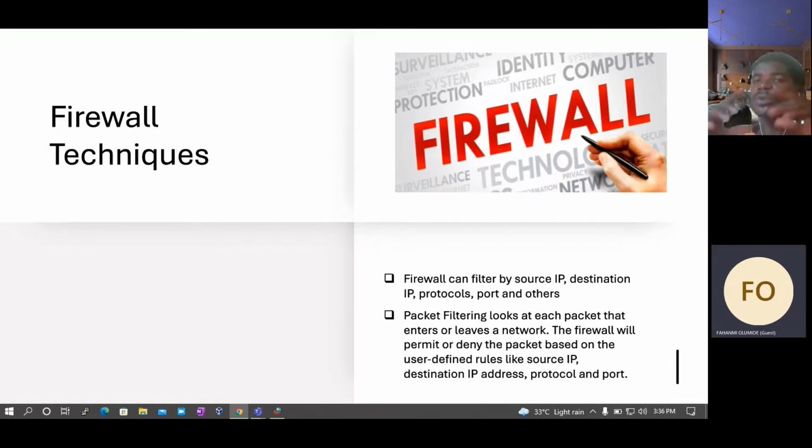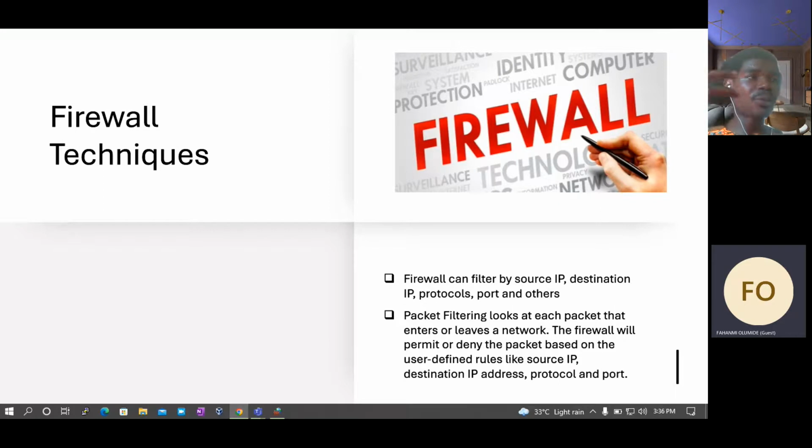And ports, right? I also said ports are just logical numbers. They are not your physical port that you can insert your USB cord into. No, that is not the port I'm discussing here. Ports are just logical numbers that identify the service that is running on a computer, right? For example, when you go to facebook.com, it is running on a web server, right? And which is on a protocol of HTTP. Of course, Facebook is secure, so they are using HTTPS, right?